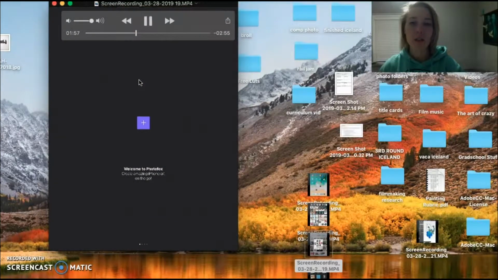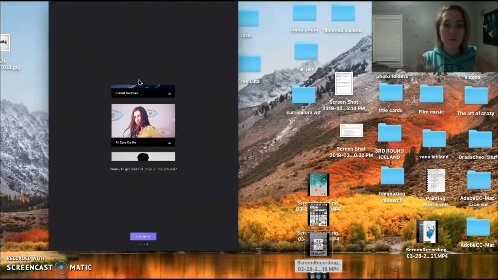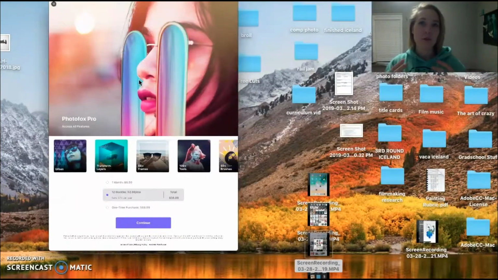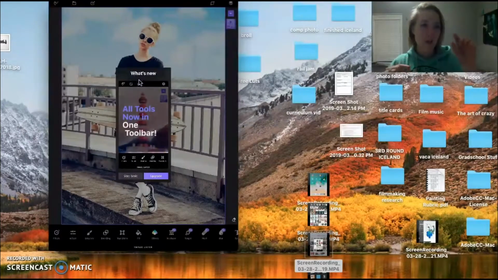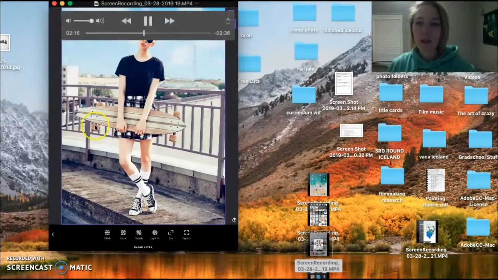Now PhotoFox is actually part of a larger group, and I like all of these brands. They have some really interesting different features. I really like the pixel loop, I think it's called, and you can take a picture and you can make it loop around. That's just a really fun one. It kind of makes fun GIFs, and it's just cute little fun videos you can make.